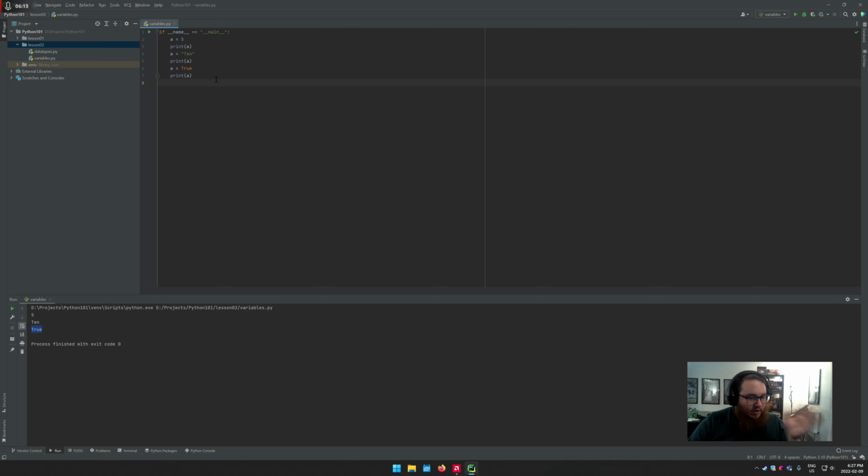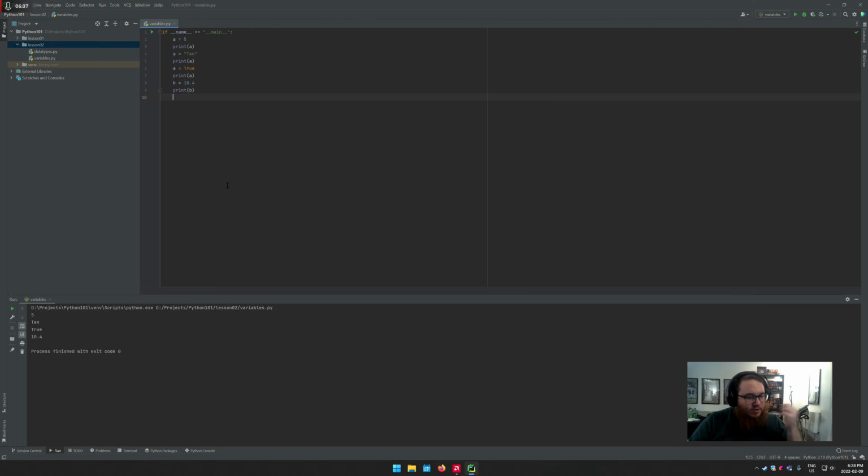That is a variable. Now we can have multiple variables. All right, so I can have a variable called b, and that's going to equal 10.4, right? And we can print b. Now, an important thing to know is, in general, we want our variables to have meaningful names. That's the one thing we want.